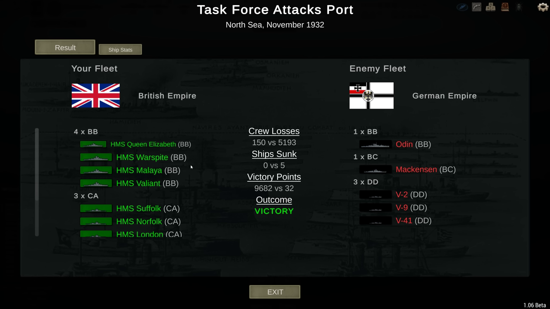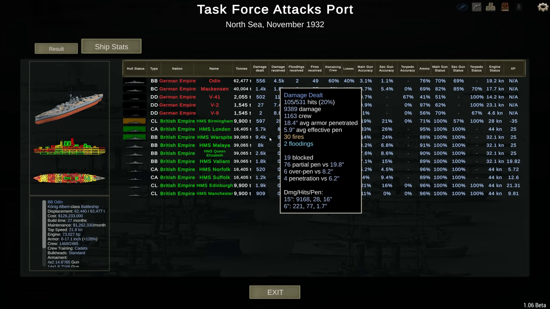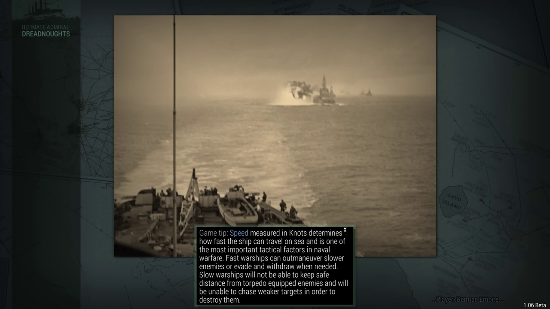Nicely done. Well, who gets the shiny medal? Shiny medal goes to the War Spite. 9,400 damage. Very nice. Very nice. Oh my goodness. Right. Something wrong with their ships today.